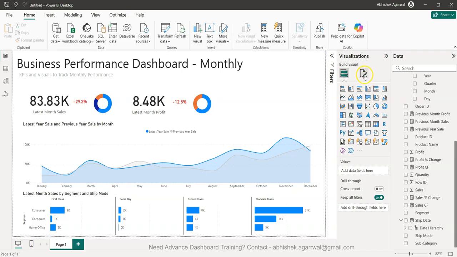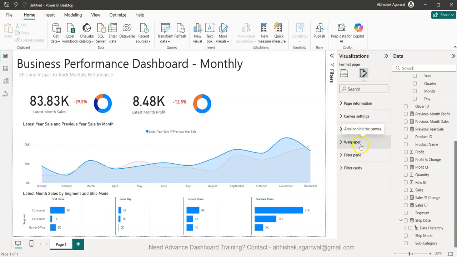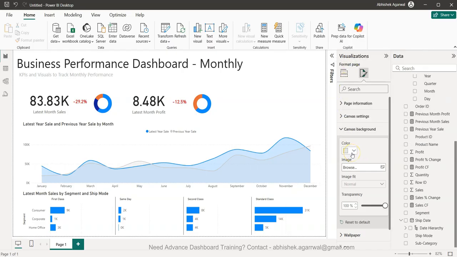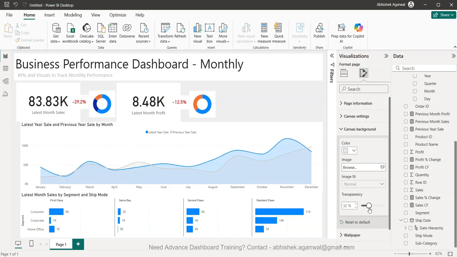Last but not the least, I am just going to make sure that I have the canvas background in gray color, and it should have a transparency of 30, yeah, 30% is good.